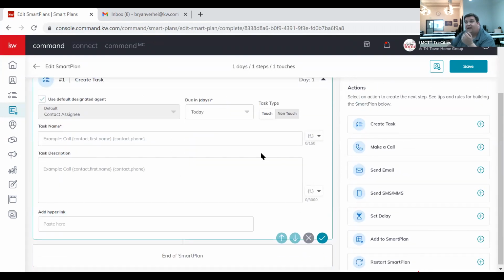So I clicked on create task. What this is going to do is put an item on your task list or your to-do list that appears on your home screen and also here on the task list. And this is kind of the hub of it. This is telling you when to take action and how to automate your day a little bit. So if something needs to happen that is not automatic, you're going to have a little checkbox saying, hey, go ahead and do this to follow up.